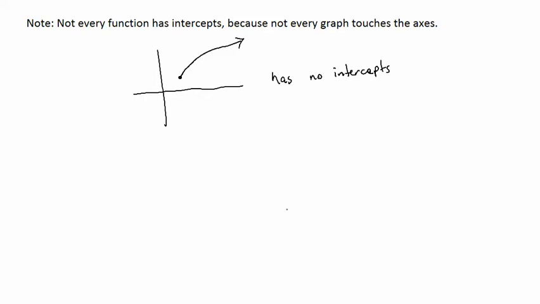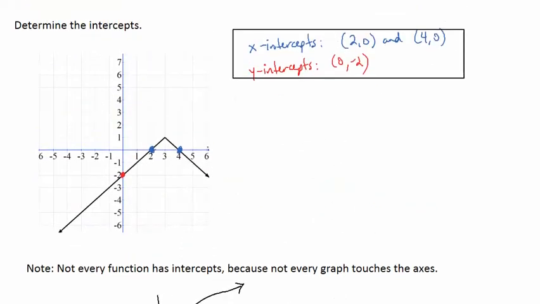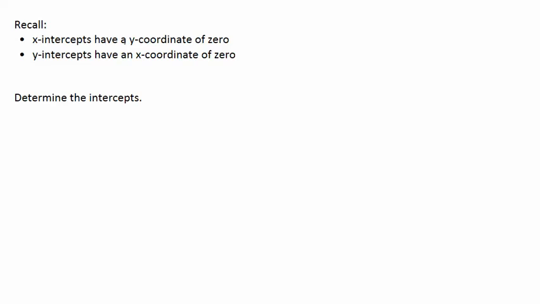So algebraically, it's interesting to see why that's true. Okay? Now I want to remind you, if we go back and look at our previous example, notice that the x-intercepts have y coordinates of 0. That's not a coincidence. Every x-intercept has a y coordinate of 0, because any point on the x-axis has a y value of 0. And similarly, y-intercepts have an x value of 0. That's because any point on the y-axis has an x coordinate of 0. So I've written that here. X-intercepts have a y of 0, y-intercepts have an x of 0, and now we'll find some intercepts without the graph of the function, but with the equation of the function.